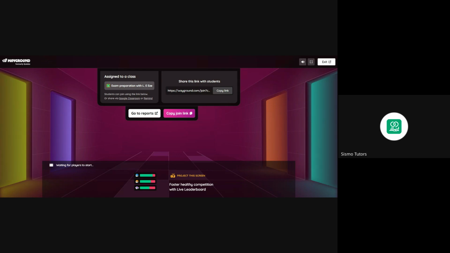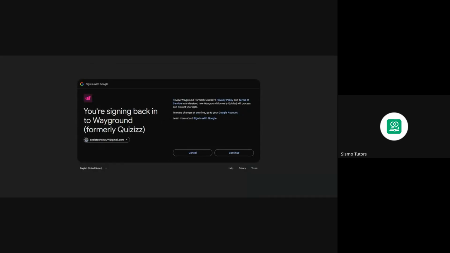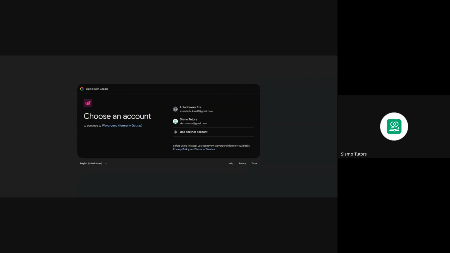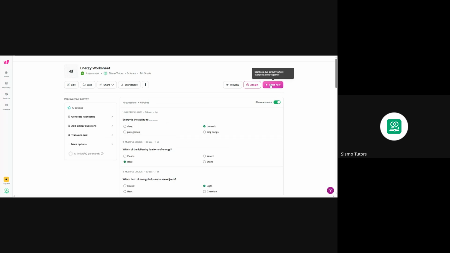All right. After the quiz has been turned interactive, or your worksheet is now made interactive, the next option is the one I showed us last week, which I will do quickly. That one is if you want to play it right there inside the class. Instead of clicking on assign, you are going to click on, I think that was start now or something. What's the button again? Let me go back one more time. Yeah. Not assign again. Sorry. It should be on start now. So you click on start now.